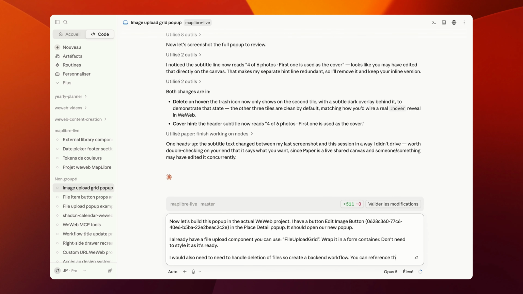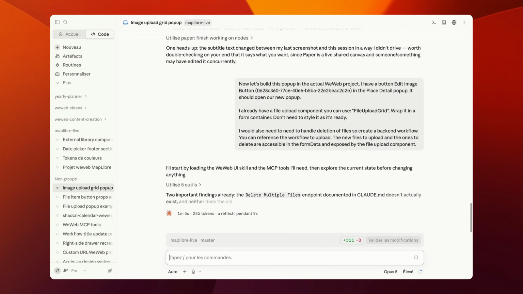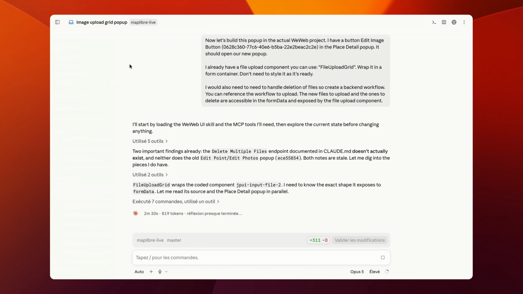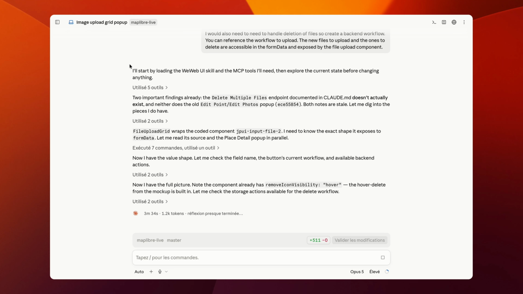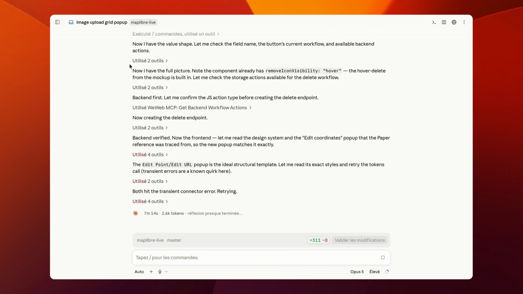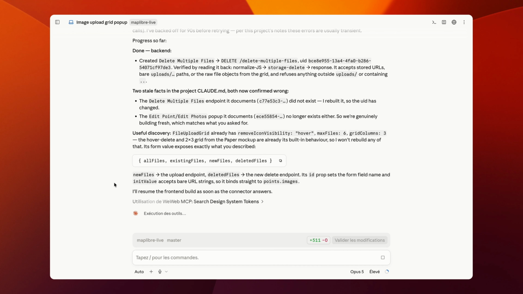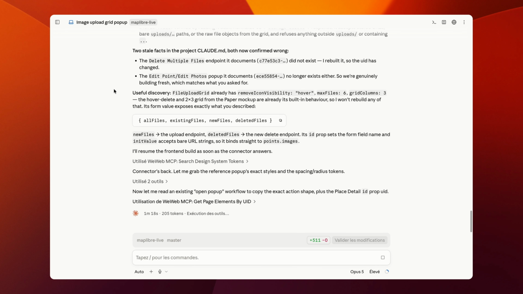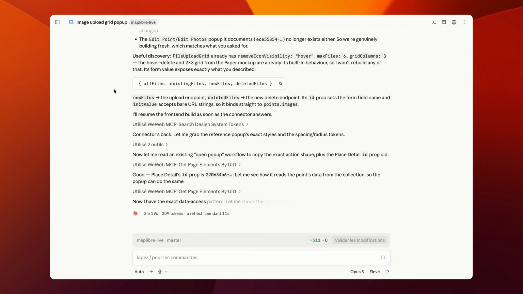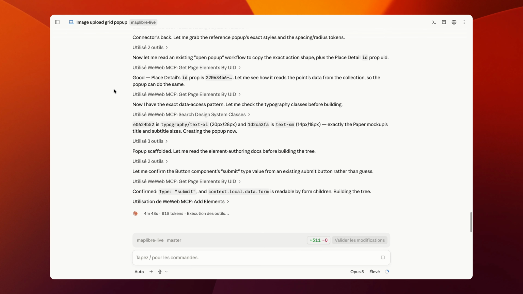So I'm using the WeWeb MCP to start the implementation. I already had a file upload component that I could use that matched the behavior that I wanted, so I used that. And I also identified that since we are talking about images linked to points inside of my map, I knew that I had to create an endpoint in order to manage files for my project.